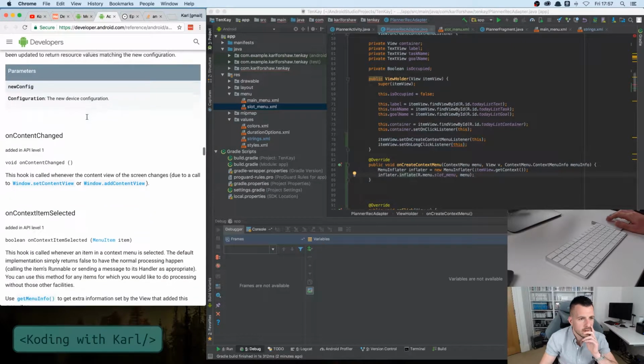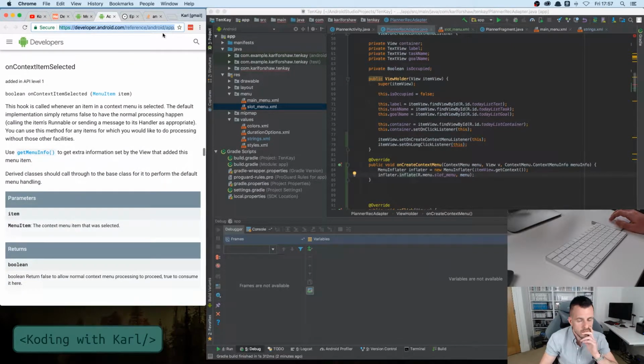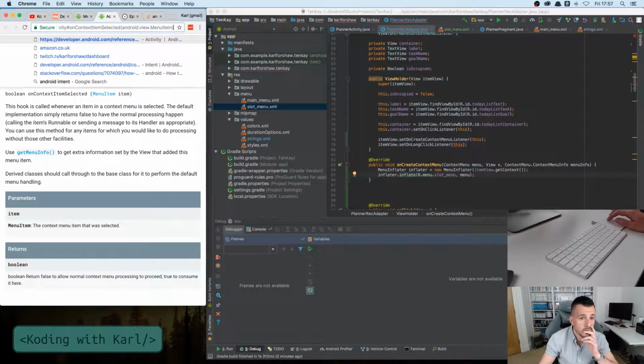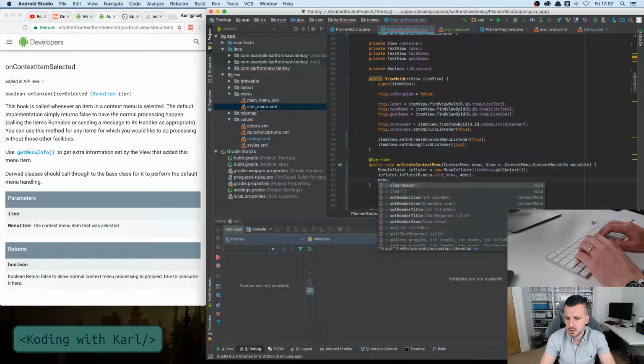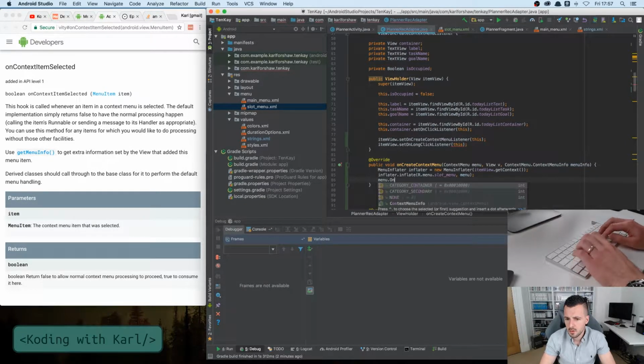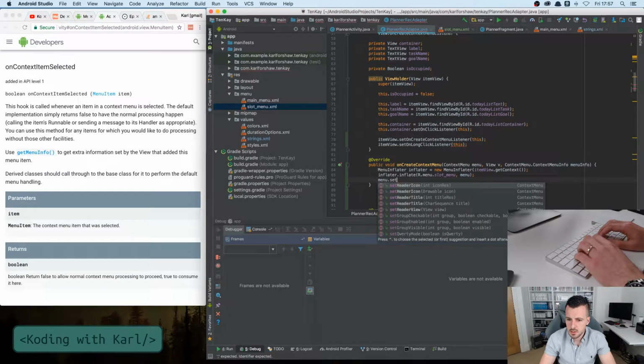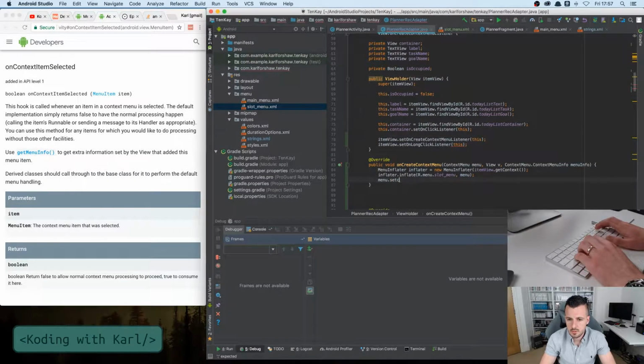What am I looking at here? View.menu item. Can I do something like menu.on? On? No. Set click anything?